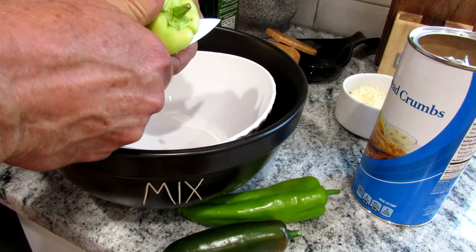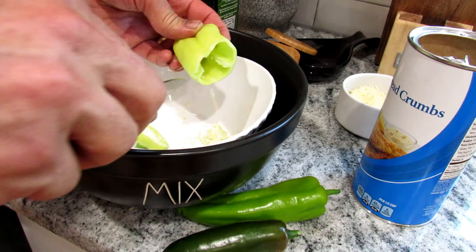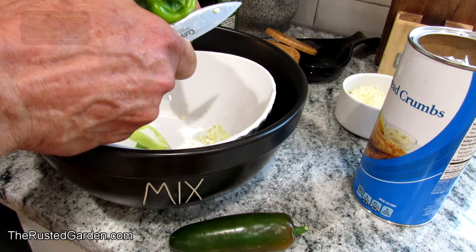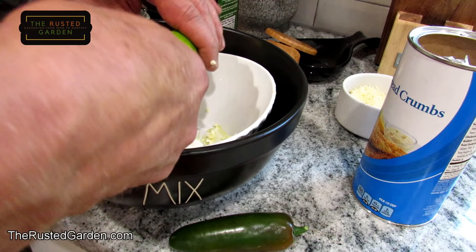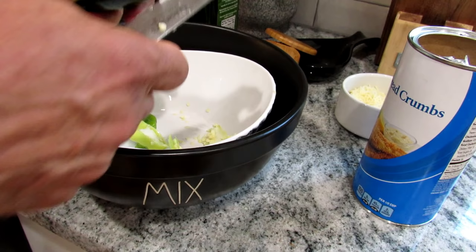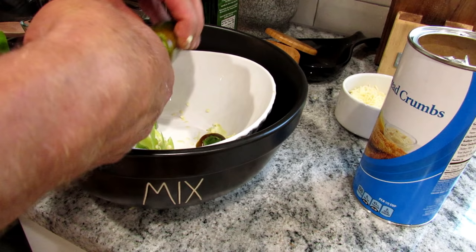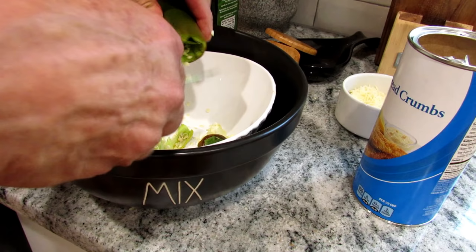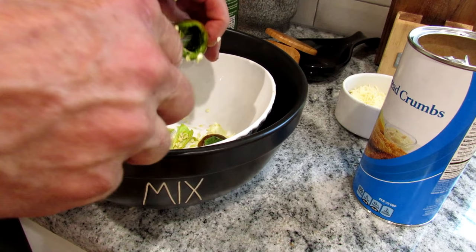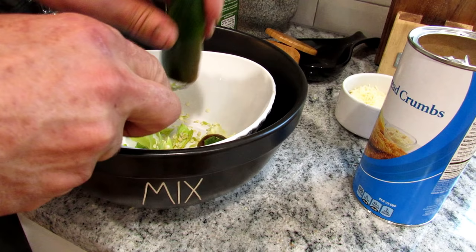So we're going to stuff peppers with breadcrumbs. The first thing you want to do is just cut the tops off. Use a short knife - something with a blade like that - and then you're just going to core out the seeds. These are sweet peppers, here's a cubanelle. Just move the knife gently around and pull out the seeds. You just want to have a nice cavity for the panko breadcrumbs. This is the sriracha - these are a little bit harder sometimes, but just take your time. If you're doing hot peppers and sweet peppers, do the sweet peppers first, in case you have people that can't take any kind of heat - you sort of don't contaminate the stuff. You can get the knife in really far and just spin it - that will core it out nicely. So they're ready for stuffing.